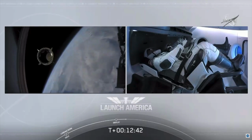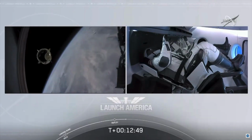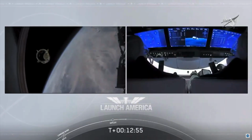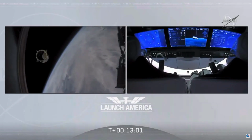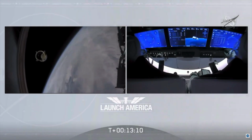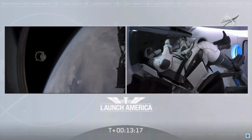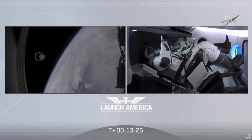Standing by. Dragon, Chief Engineer on Dragon to Ground. Bob, Doug, on behalf of the entire launch team, thanks for flying with Falcon 9 today. We hope you enjoyed the ride and wish you a great mission. Thanks, Bala. Congratulations to you and the F9 team for the first human ride for Falcon 9. It was incredible. Appreciate all the hard work, and thanks for the great ride to space. Copy all. Proud of you guys and the rest of the team. Thank you so much for what you've done for us today, putting America back into low Earth orbit from the Florida coast. Copy all. Good luck. Godspeed.